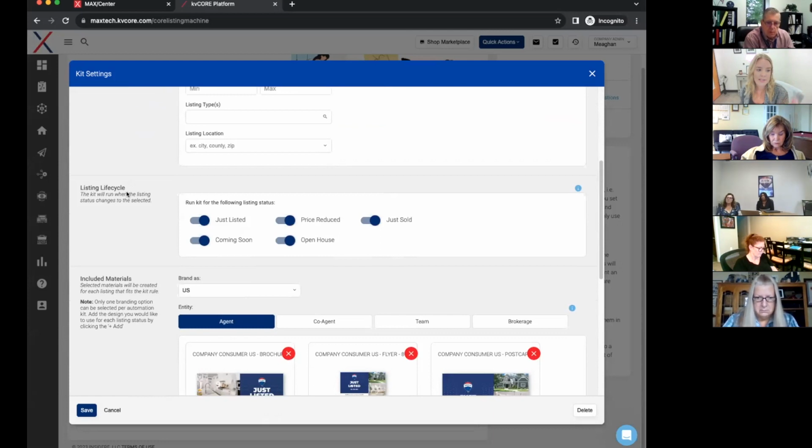So then the next step is the life cycle. The life cycle is you're telling the system when you want another set of marketing materials sent and posted for you, if you choose to automate and link your social accounts. So you can have it for just listed, price reduced, just sold, open house, coming soon, or just one or just two.